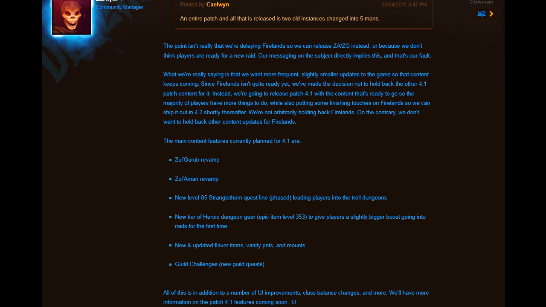As well as new updated flavor items, vanity pets and mounts, and something about guild challenges, which are new guild quests. Now that I'm interested in, but the rest of it, like I say, lamest 0.1 patch ever as far as I'm concerned. Just compare it to the other 0.1 patches, it's not even close. But if you want yet more rationalization on why Blizzard are giving you less content when you continue to pay the same cost for their game, am I sounding cynical? You're damn right I am. Then you can check out his full post in the description below this video.